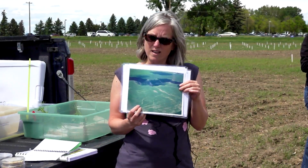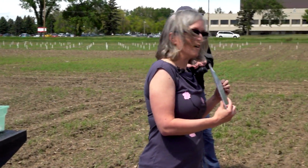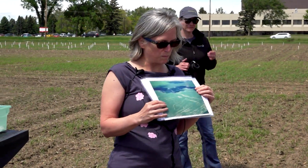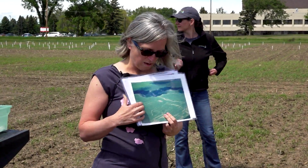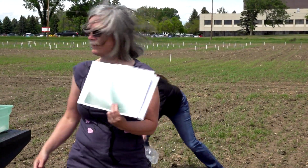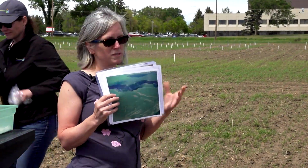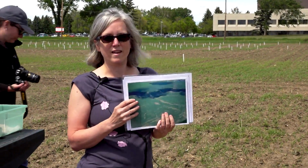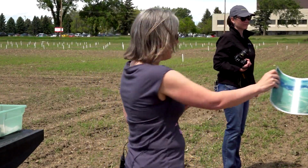Pretty early on, the first clue is that you will start to see little yellowing patches in your field, particularly in areas that are low spots. Along here, you can see it's along water tracks. There's a hill here, a hill here, and you can see that you get these yellowing patches. People will see this in their field and think, oh, okay, just little yellow patches, no big deal. And I can pass these around, people can look at them.